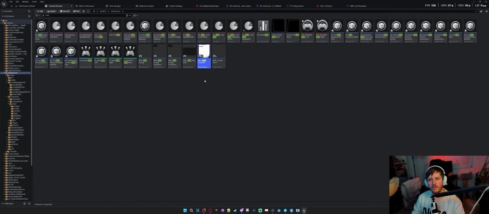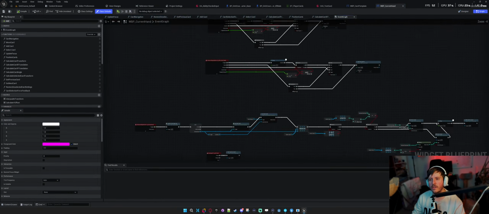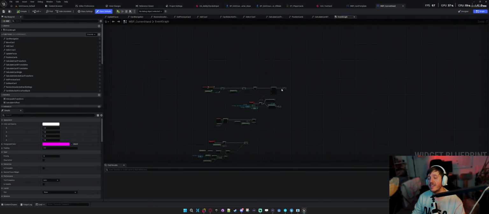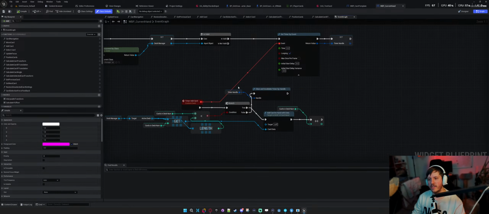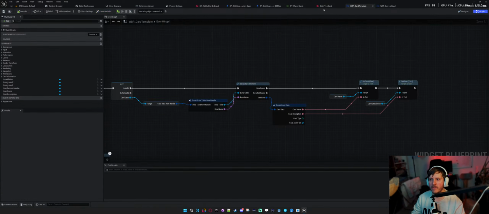Because yeah, we have this thing card hand, right? And then we do add card to hand, and I feel like add card to hand should be kind of what's responsible for these references, right? So again, card data. Where's the? Am I missing the? Yeah, I didn't even open it.